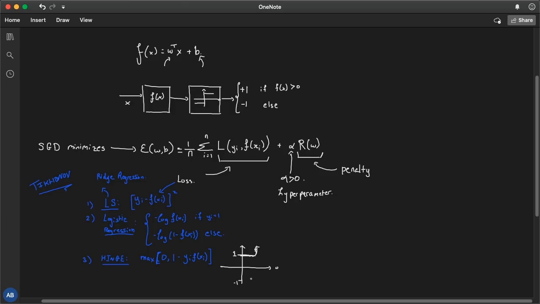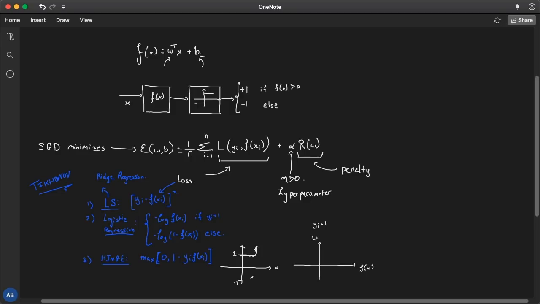It rules out the case where you've got an f of x over here and the noise was way too large to push it on top of 1. That is ruled out in a Hinge sense. So if we're plotting this function, the Hinge function, on scale, for each class yi we've got a different function, right? For yi equal to 1, we're actually plotting f of x versus the loss, the Hinge loss, right?